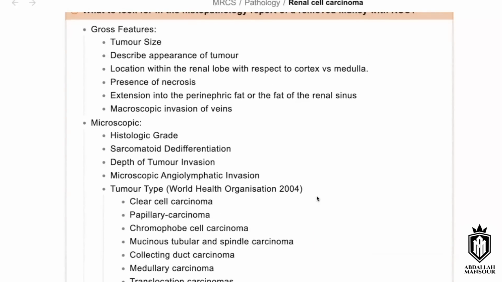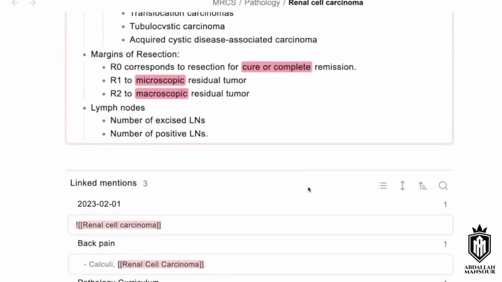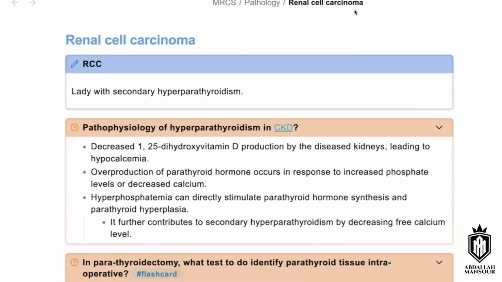Okay, so you want to always classify gross picture and microscopic picture, and this is a generic answer, right? So in the gross picture, you're always commenting on the tumor size, shape, surrounding structures, the local and surrounding invasion, and presence of necrosis, presence of ulceration. And the microscopic features, you're also looking at the histological grade and also the anaplasia and the differentiation as well. All right. Okay. Thank you very much.